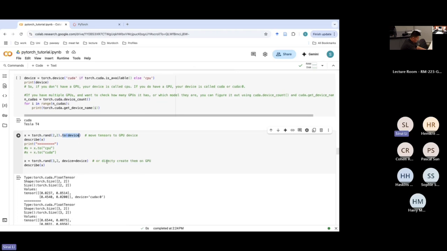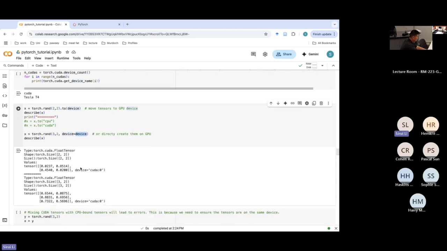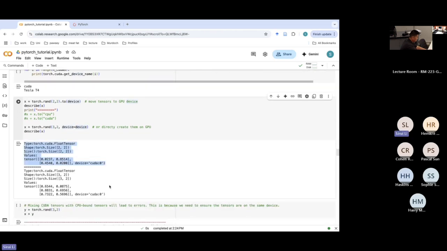Another way is you can directly create them on GPU. Here, I didn't use the .to(device) method. What I use is the device argument in the function, and I set device to this. Here I have CUDA, so this is going to be CUDA. When you print, you can see these two have the same result.